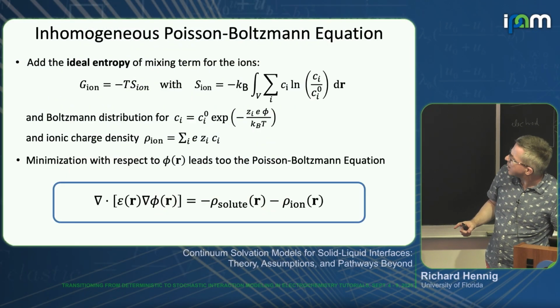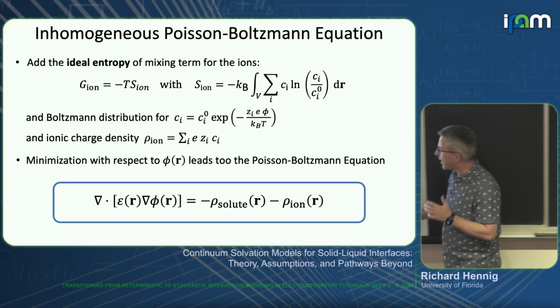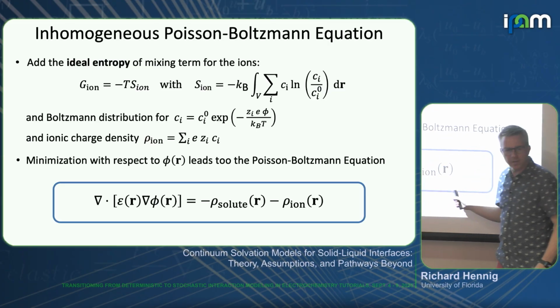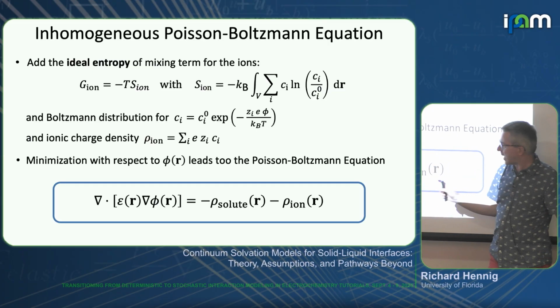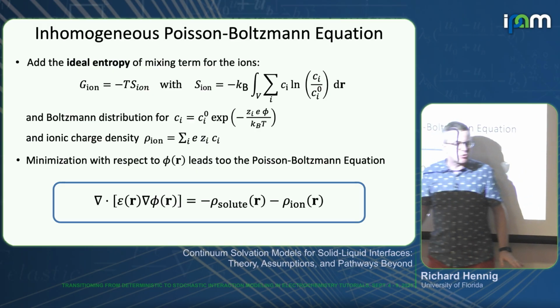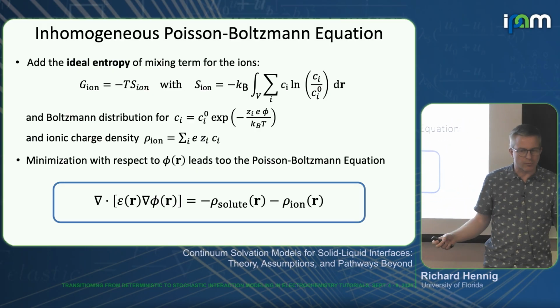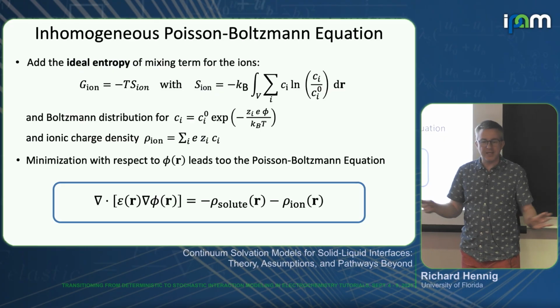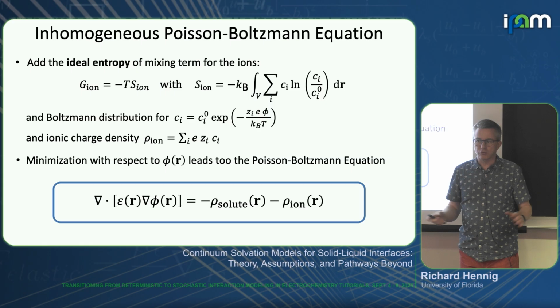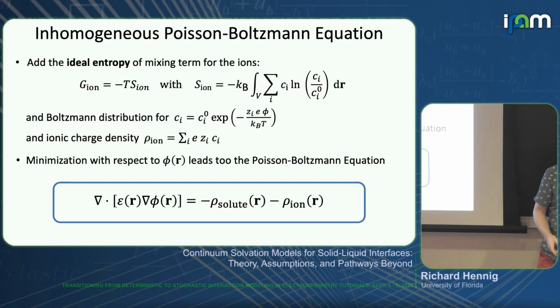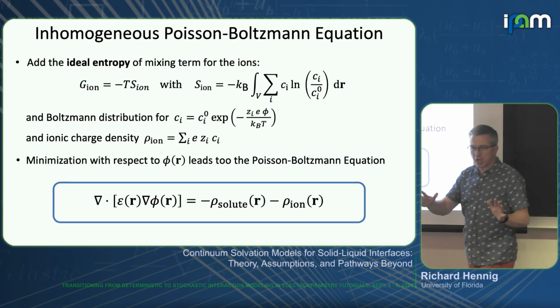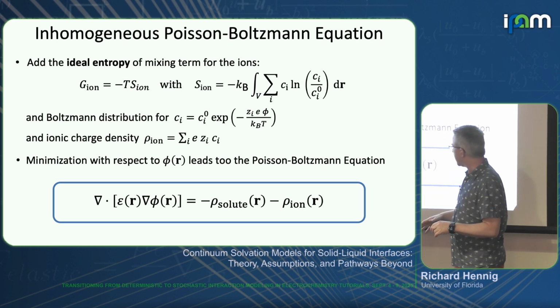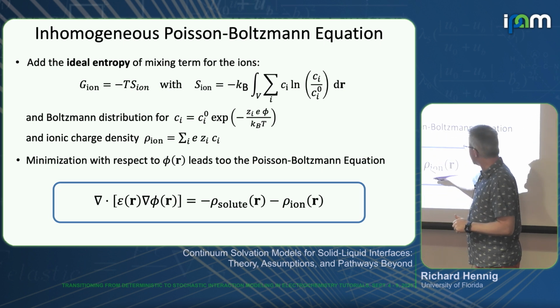Let me make sure I go to the right slide. The ion-ion interaction is here. There's an epsilon in there. That's correct. So the ions will interact via the local epsilon again. It's all in there, but these are all smeared out. There are no point charges left anymore. At this point, I just have the electrostatic average charge density of my ions in the water.